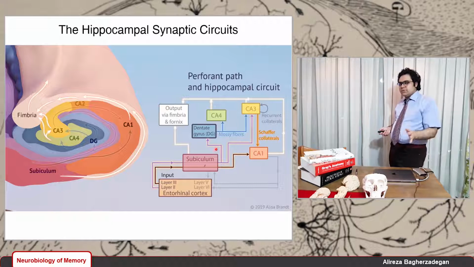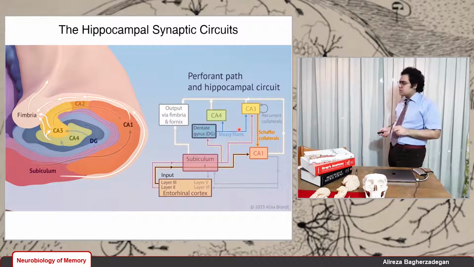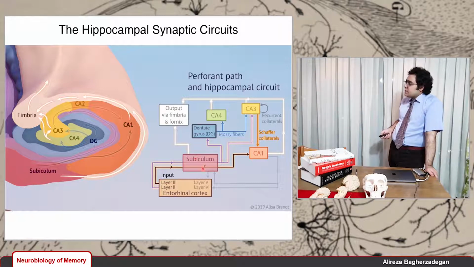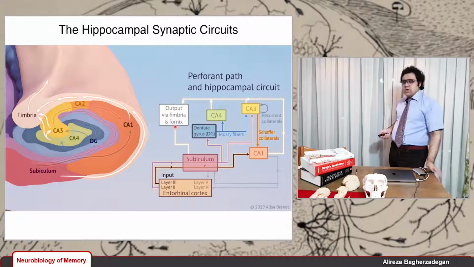We don't have a lot of those feedback connections or recurrent connections in CA1 pyramidal cells, but we have a lot of those in CA3 pyramidal cells. I'm actually going to talk a lot about that in the last lecture, which is on the macrocircuits of the hippocampus. And then from the CA3, we go to CA1 through the Schaffer collateral pathway. And then the output of the subiculum and the CA1 area, CA3 and CA4, they all gather together in order to form the fimbria, and they go to the fornix.